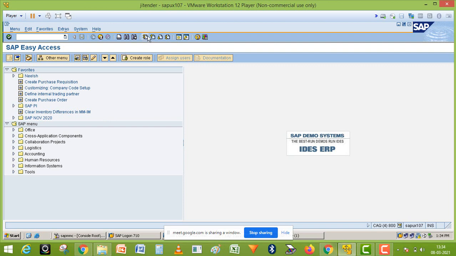So here you can also see the multiple options. These options are used when you have opened any kind of document in SAP with multiple pages. Suppose you have 100 pages in the purchase order or 15 pages, and you want to go to the first page, you will just click on this double arrow sign and you will go to the first page. If you want to go to the last page, you can go by this option. And if you want to go one by one up and one by one down, you can use these both options.